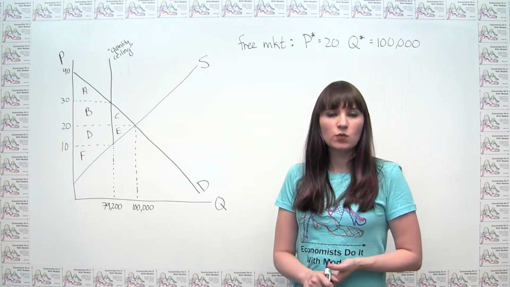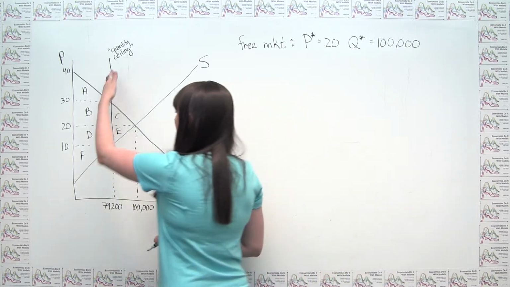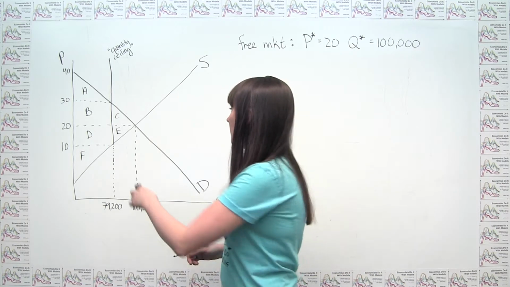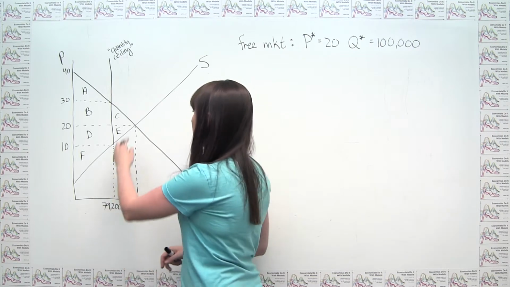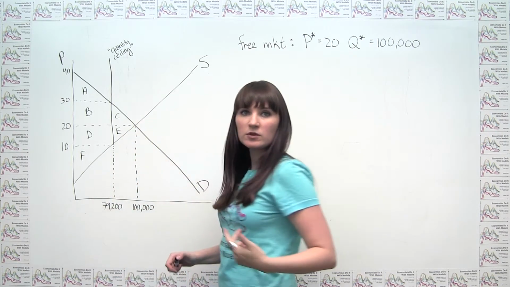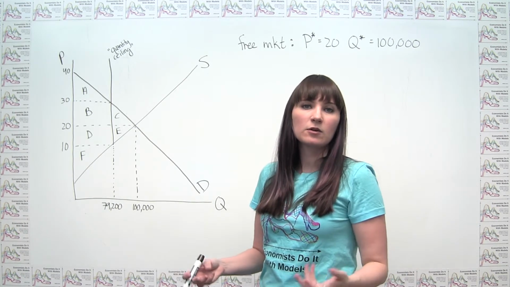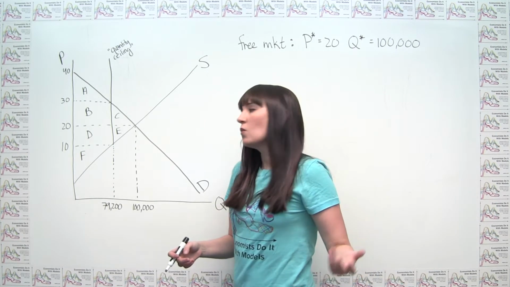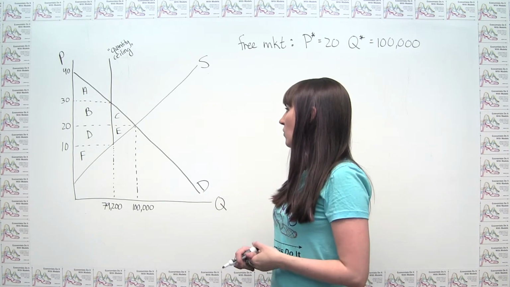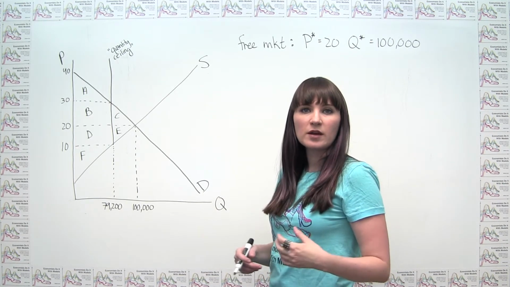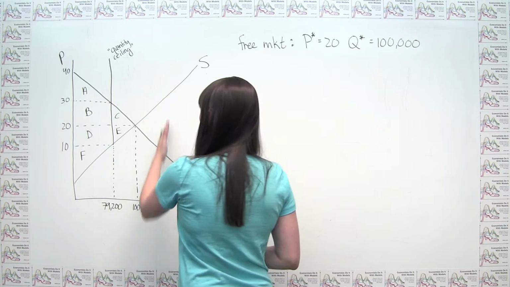Part B of the question asks, what will price and quantity be with the medallion requirement? So we can look over here and notice that because the quantity ceiling was in fact lower than the free market equilibrium quantity, this quantity ceiling is going to be binding, or it's going to have an effect on the market. Whereas if instead the taxi cab commission said, guess what, we'll issue enough medallions so that taxi drivers can provide 150,000 taxi rides, they'd be setting a quantity ceiling that would be all the way over here.